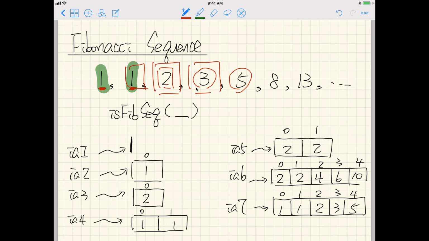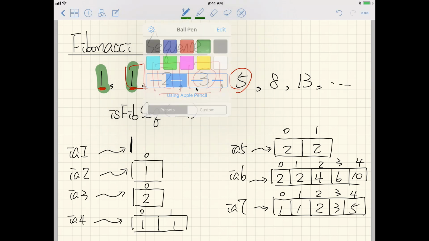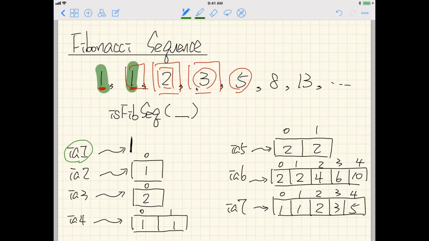Now, in the case of IA1 being an empty array, it is trivial, because you definitely cannot find any element being the witness in the empty array. So it will just be true, because the empty sequence is the first 0 elements in the Fibonacci sequence. That's okay. What about IA2 over here? IA2 is indeed the first elements in the Fibonacci sequence, right? So this is also true.